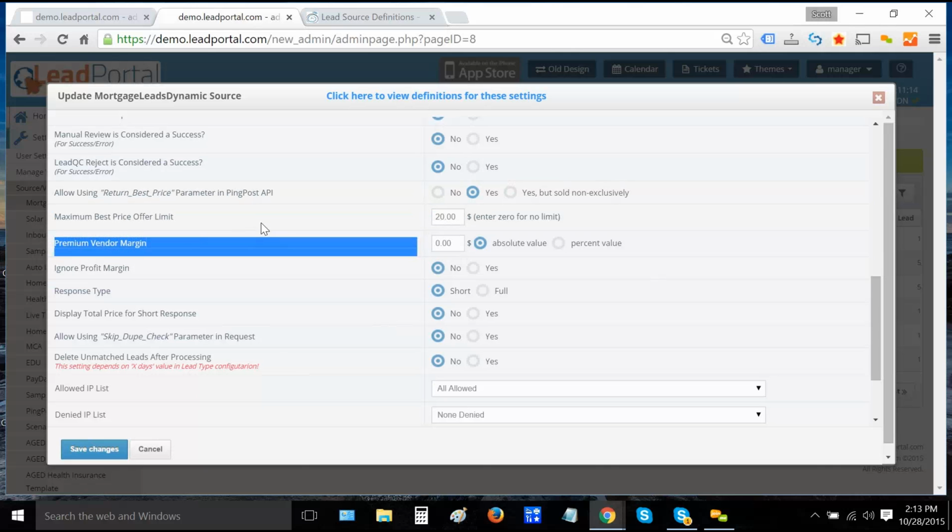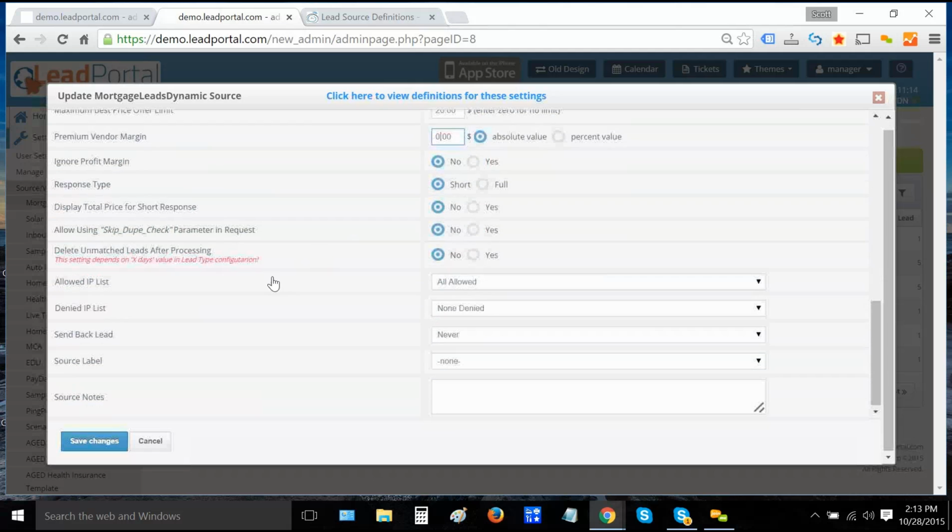There is also a vendor premium. This would sit at the end of the profit margin calculation. So if you had a really good lead seller and you wanted to give them an extra $1 per lead, you could put that here rather than having to create unique filter sets for each one of those partners for each lead buyer. So it's really an efficiency. I would recommend starting at 0 in here and only implementing this if you wanted to create those exceptions on a vendor by vendor basis.